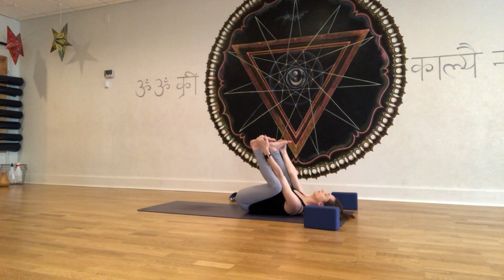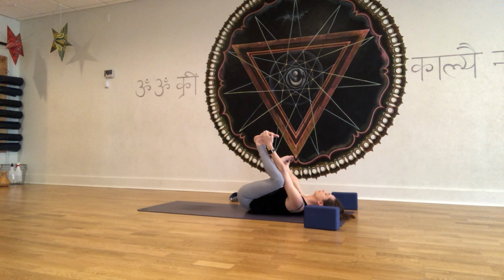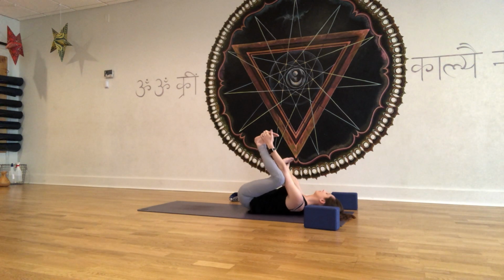Let the knees come to the armpits. Let the feet come to the sky, like you're pushing your hands into your feet, or your feet into your hands. Try to keep the tailbone and shoulders on the mat. If you want to rock from side to side, go ahead and do it. If you want to bend the knee, straighten the leg, go ahead and do that too.